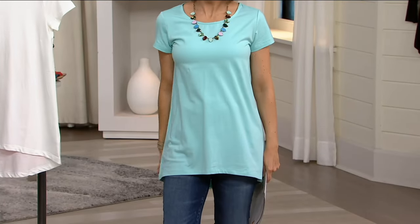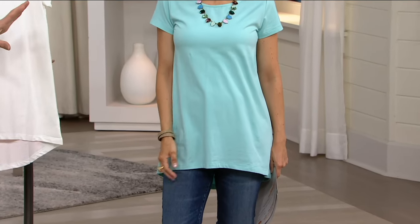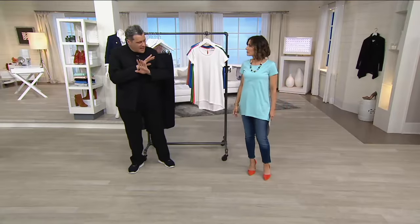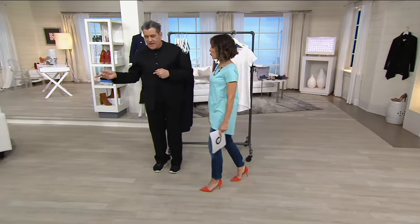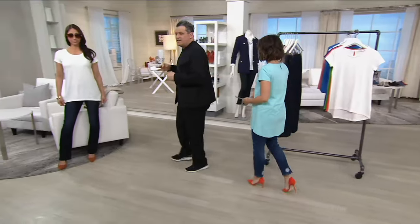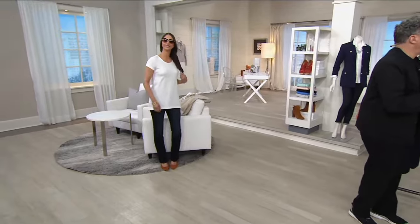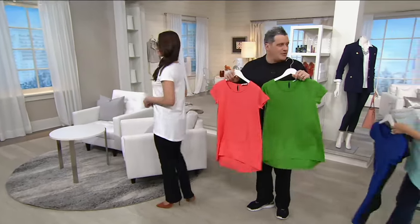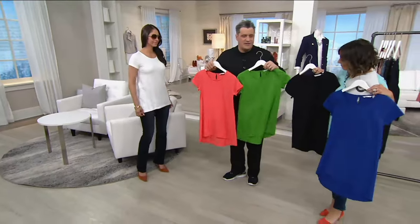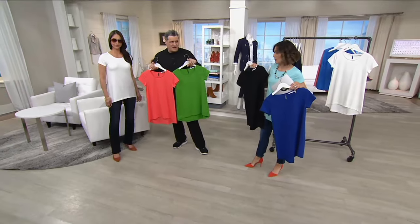It looks great. The idea here was to create an across the board thing that really flatters literally every figure, from the smallest lady to the largest lady. I just don't want to go away from the colors because I think they're so great. Let's take them with us. I'll carry those two. I feel like the buy more and save goes like, yes, you need a few colors here, especially at that crazy value with today's buy more, save more.